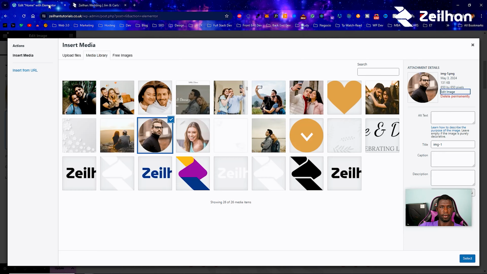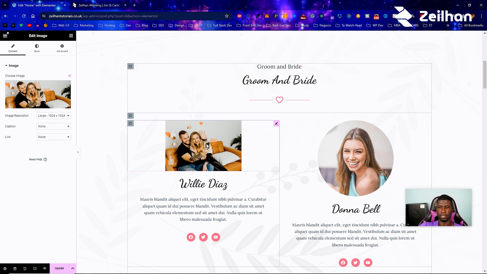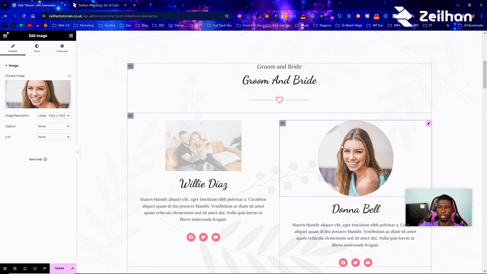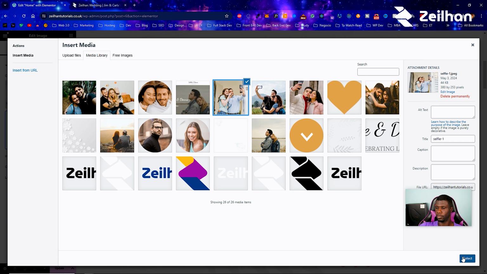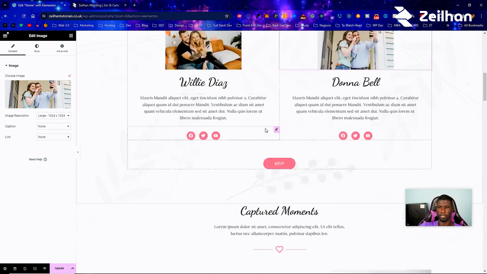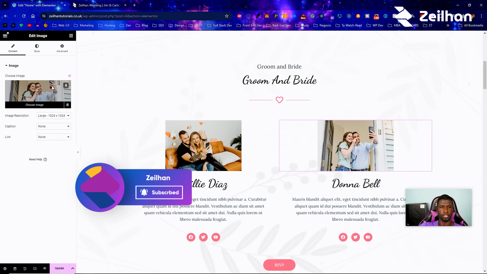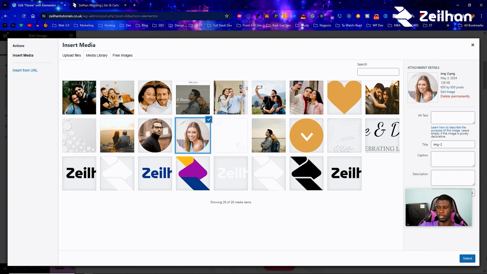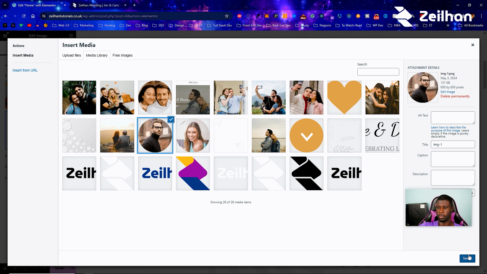So let's say that we actually use a square image. So this is a square image now. If we use a square image in that space, the design gets ruined. What you can do, however, if you use a square image here, be sure to use a square image here as well. All right. And go ahead and select. But you're going to notice that it takes away from the aesthetic of the website. It doesn't look as beautiful as it looked before because it's all square. There are no variations. We're going to go ahead and change back to our circular images just because it adds that nice flair and touch to what we've been doing.